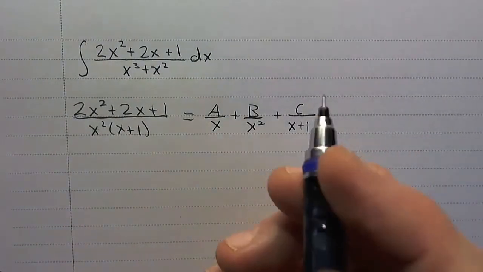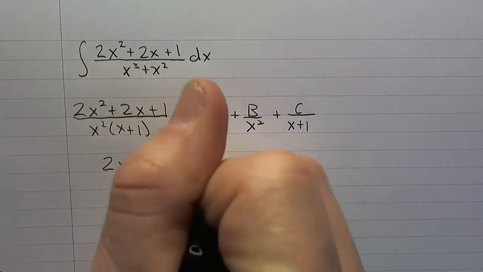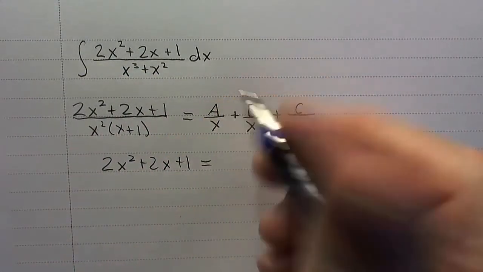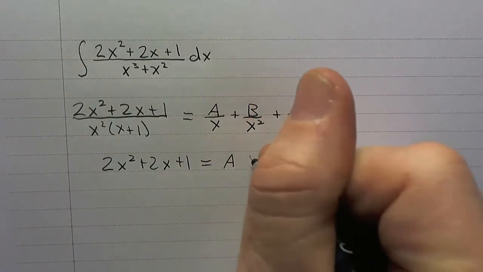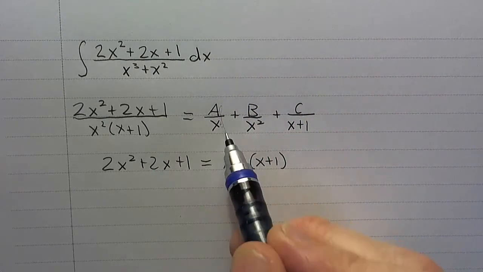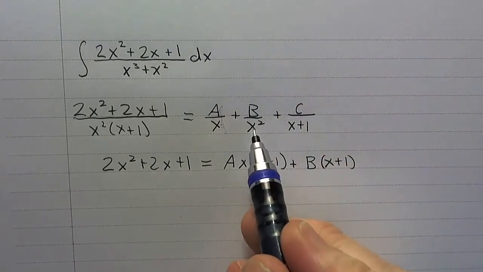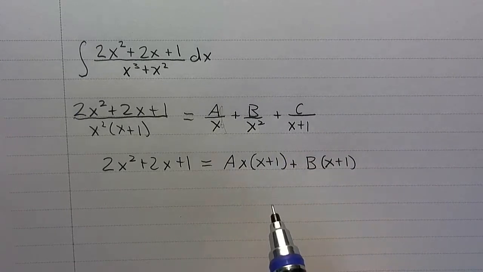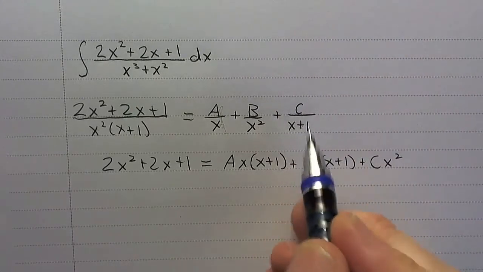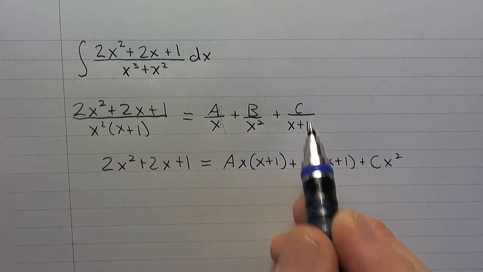Now, we proceed as usual. I'm going to get my common denominator and equate the numerators. So let's just skip part of it. We understand the denominators are going to be alike. For this one right here, we have A times x plus 1, because what we need here is an x times an x plus 1. What we need here is just an x plus 1. It's already got the x squared. You just need an x plus 1 on top and the bottom. And then C just needs an x squared. See? Just multiply the top and the bottom by x squared. So we multiply the top and the bottom by x here, x plus 1 here, and x squared here.